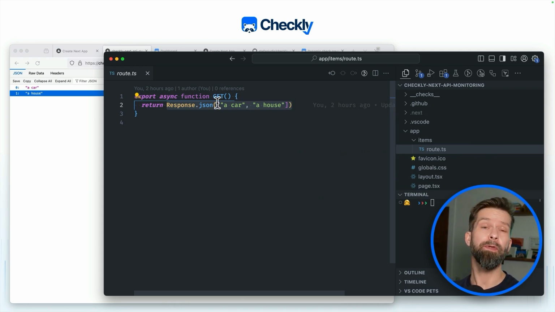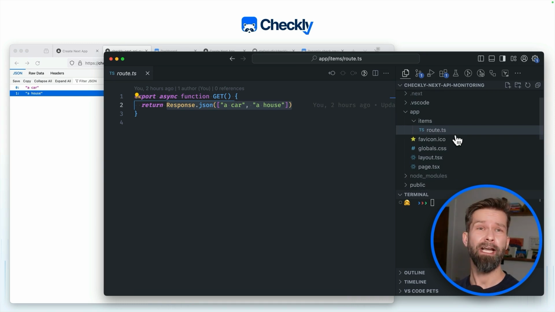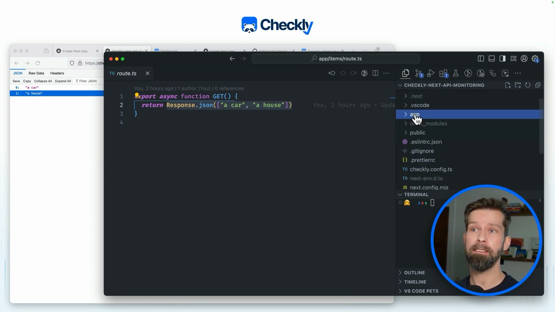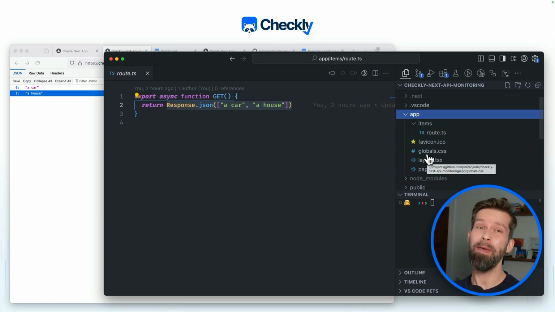And that's really the beauty of the framework. You can create new pages, new routes by simply adding new files inside of the app directory or the pages directory, and everything just works automatically. And I'm a big fan of that.